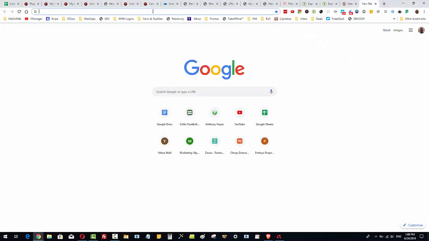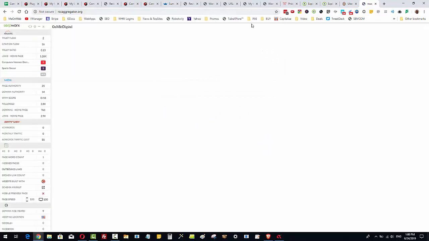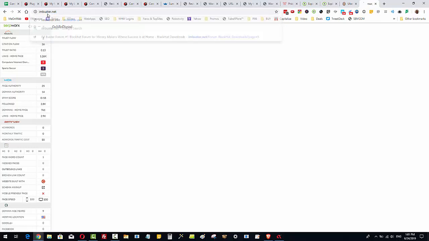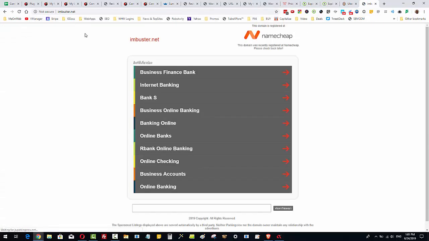Another one that we did have, which I've actually just taken down, was one called rssaggregator.org. If I go in here, you can see the most details here was links to the homepage: 2.9 thousand links, like 2,900 links coming from 761 different domains, and it's got a spam score of 0. Now this is a perfect domain for building a PBN site on. The other one that we did want to look at there, iambuster, I can't remember the details of that one. I don't think it was that great, but I wanted to buy that for the purpose of building a Black Hat forum.